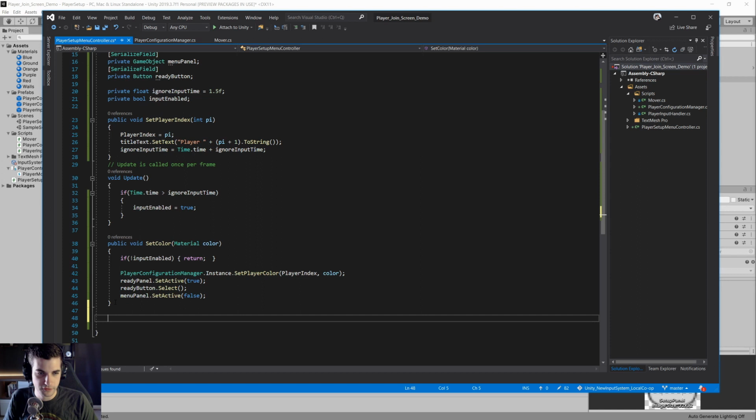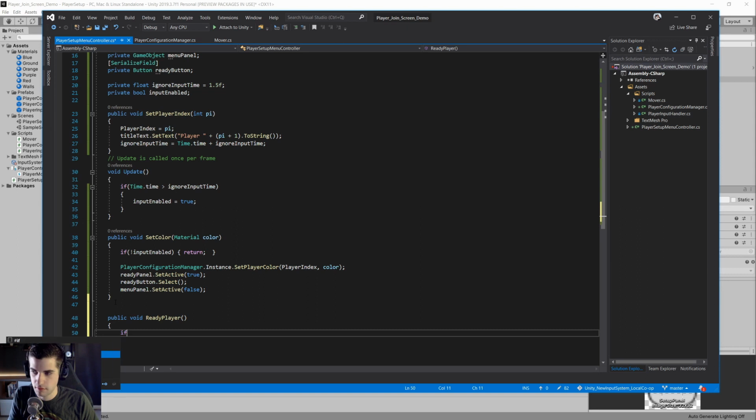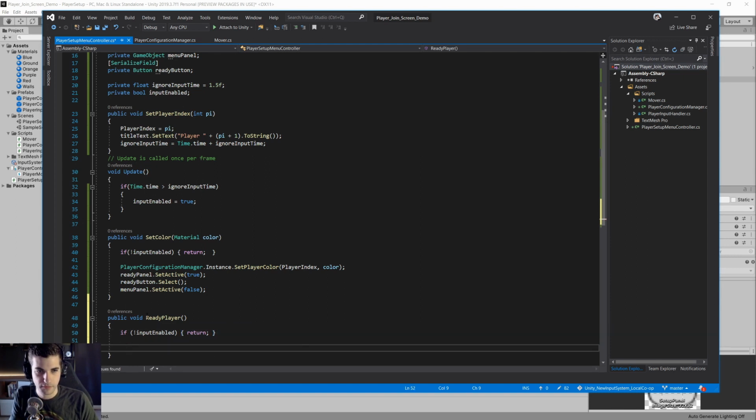And now we also need to make a method for the ready button from when we click that. So we're going to say public void ready player. So if our, once again, I'll just copy this, if our inputs are not enabled, I'm just going to return.